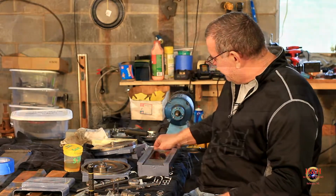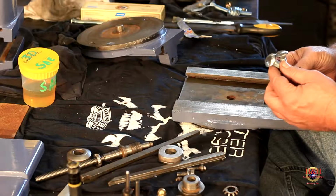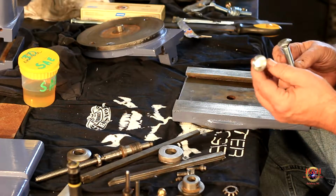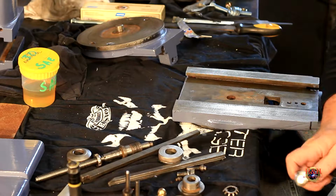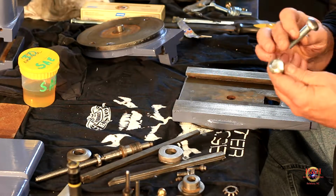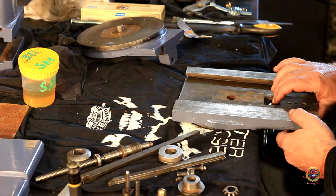Let you see what they look like. Okay, I believe I have the bolts made. Like I said, all I did was take some half by 13 carriage bolts, which I'm going to find some half by 20s and more than likely remake this, but for as little as this costs, we're just going to use this for now, at least to hold it together. All I did was grind two flats in it and grind a little bit off the top. And now it fits in the T-slot perfectly.